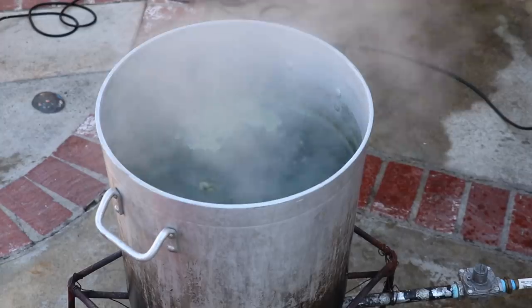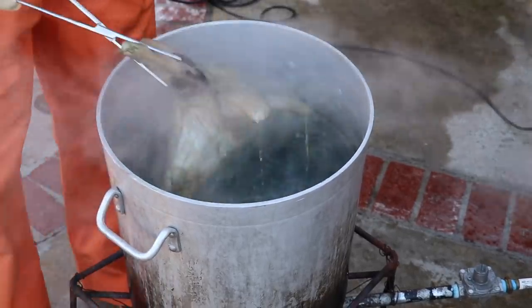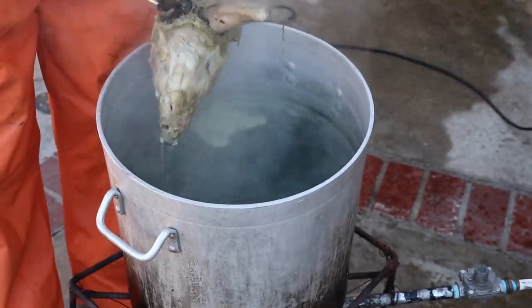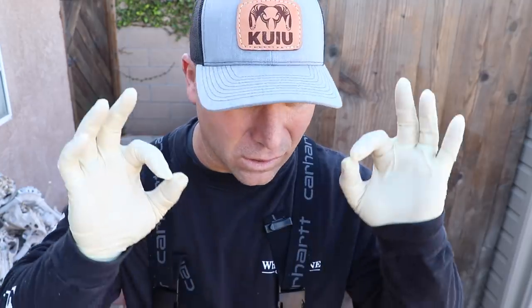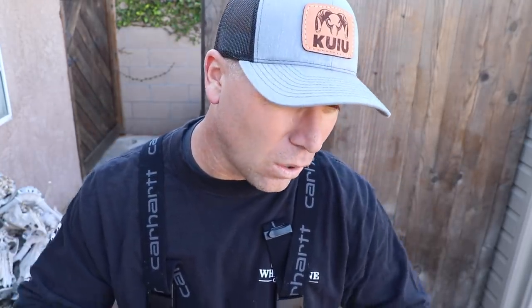So I'm gonna pull it out once that skin on the nose is split, and then I'm gonna start power washing. I'm using a very small power washer. This is a little 1600 PSI unit. It's 110 volt, very basic. And I'm gonna spray into every hole and every orifice. If you see a hole on that skull or anywhere, I want you to spray in there and get rid of all that meat and tissue. That is Whitebone Creation law. Let's get to washing.